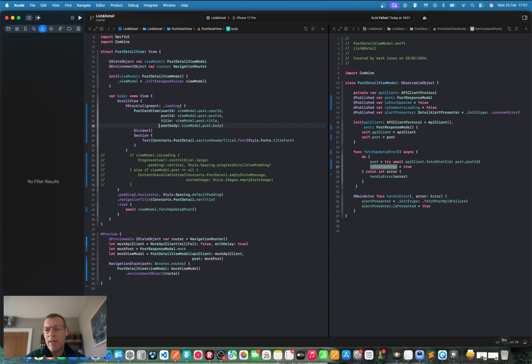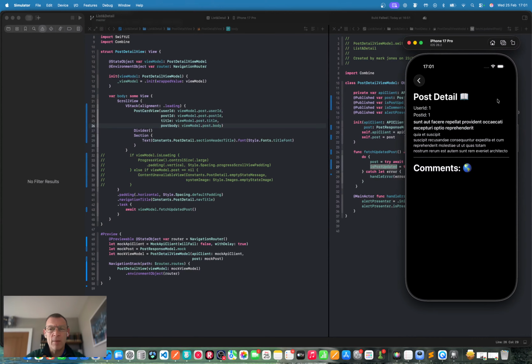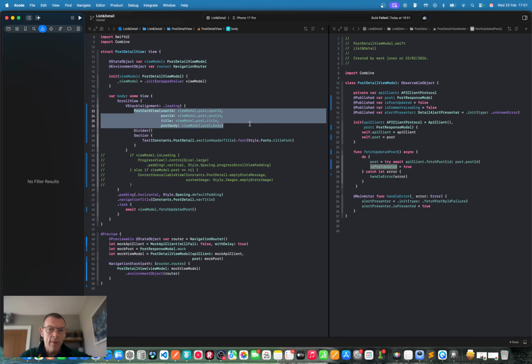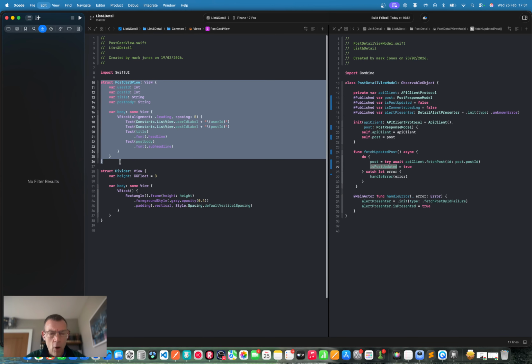We would like to add some sort of UI for that, and I have nothing really in mind other than a small, maybe, I don't know. Let's ask maybe AI to give us some UI just to say the post is updated. Let's see what it comes back with. So let's grab our card. Here's our card, and I'm just going to give all of this to ChatGPT and ask it to give us some UI.